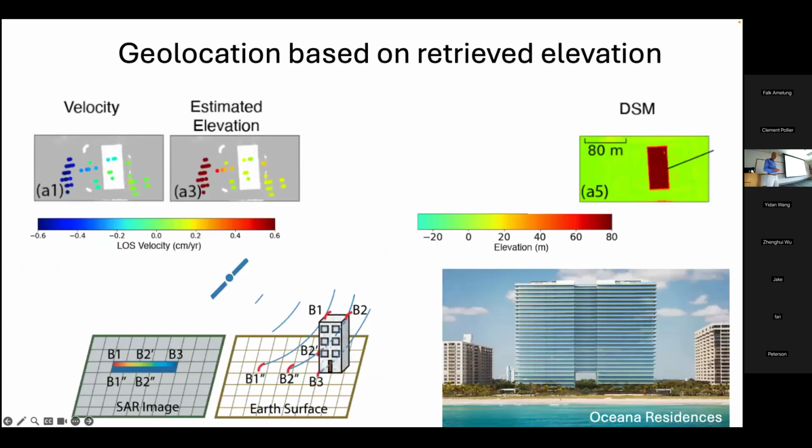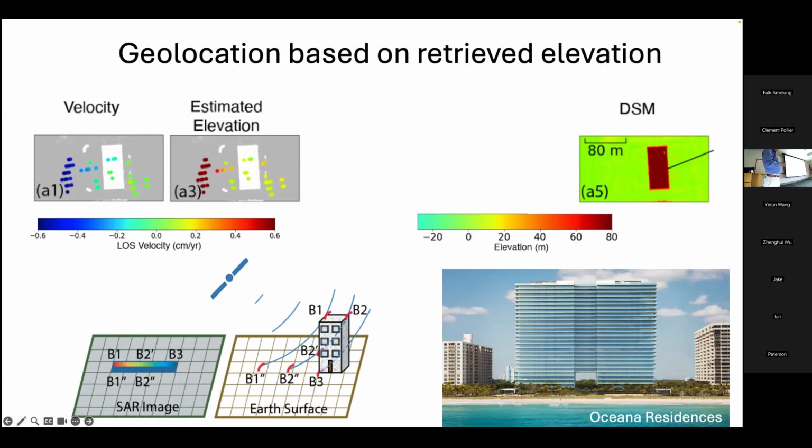Let me explain some of the difficulties of doing these measurements. When the satellite observes, the satellite comes from here. The first signal we get is, in this case, from the top of the high rise. So we have to be very careful with locating those pixels. When you publish this, we want to be sure that we attribute the pixel to the right building.